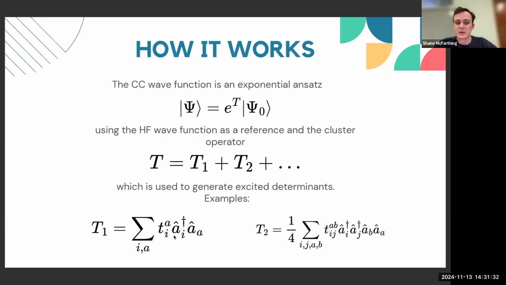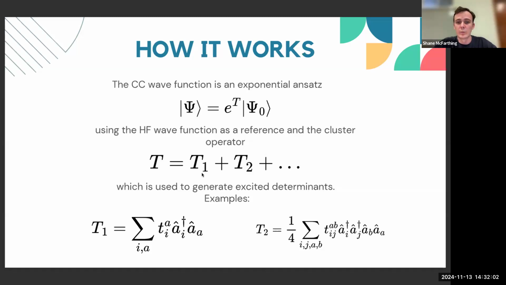And what these annihilation and creation operators do is move particles around. So if we apply an annihilation operator to an orbital that is occupied with an electron, then we will take that electron out of that orbital. And if we apply the creation operator to an unoccupied orbital, it will be the same as placing an electron there. And these operators satisfy the same anti-symmetric relations that we need for our wave functions.